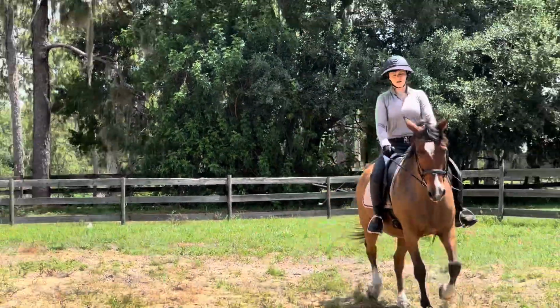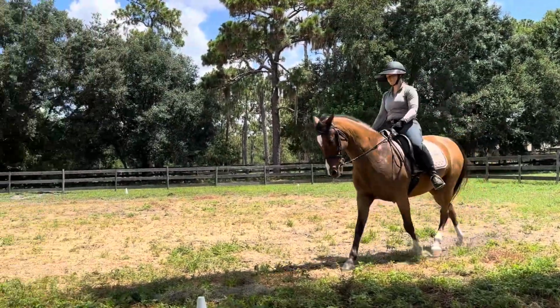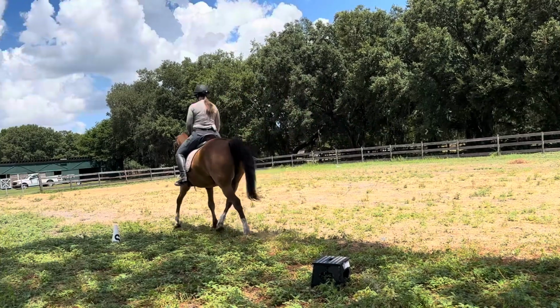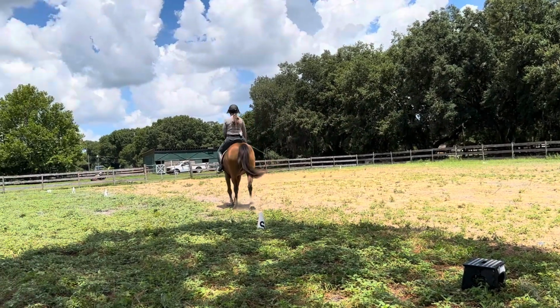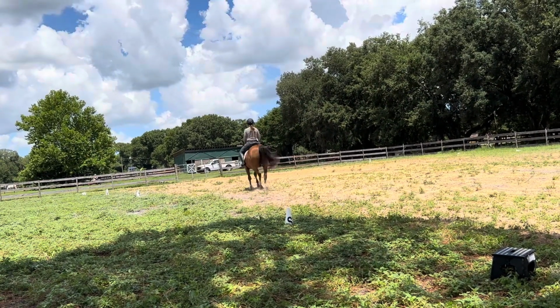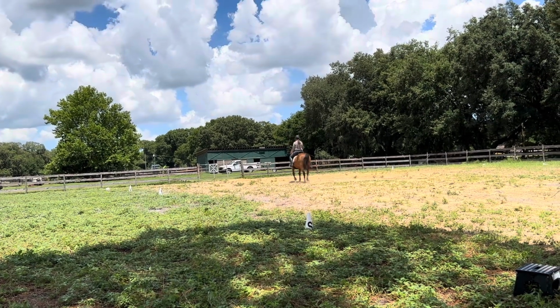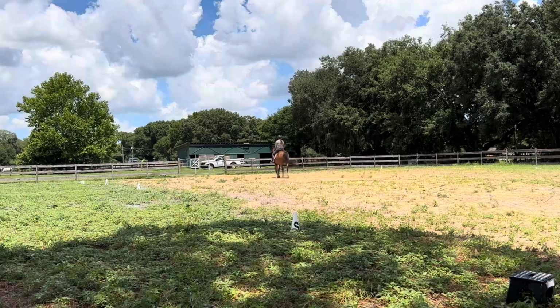Too much angle to the left? Uh-huh. Yeah. So you don't want the haunches, you want them to be straight. Yes, and now step fast. Bring the shoulders. Good, better, yes.